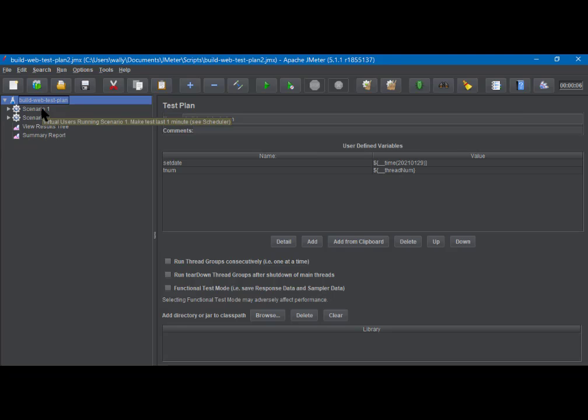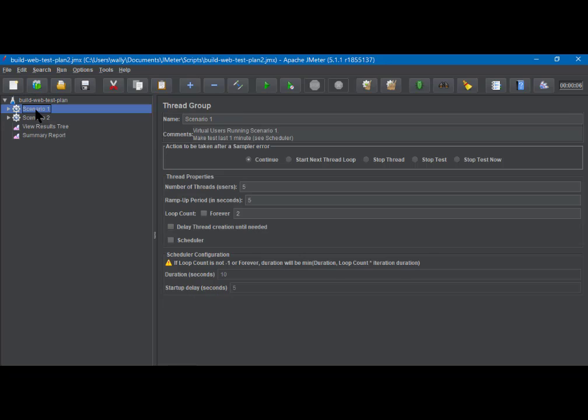We are actually going against the www.example.org site, so it's one we can play with a little bit. And we're actually going to utilize two different scenarios or two different thread groups with regards to JMeter. One is going to run 5 threads, ramping up in 5 seconds and looping twice. No schedule is specified. The schedule is off.